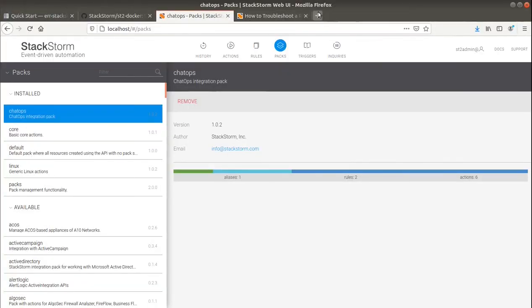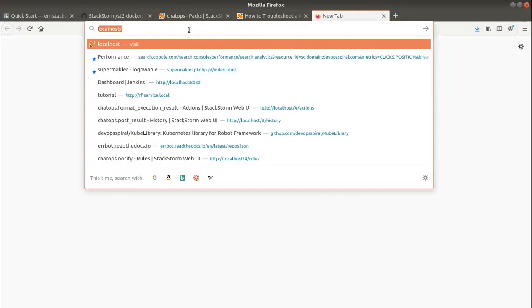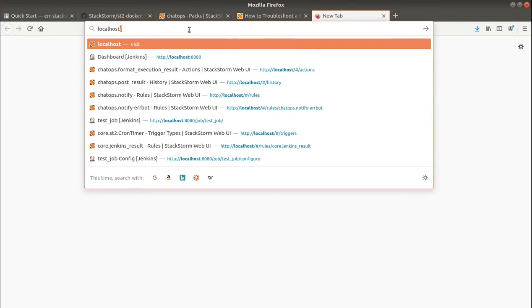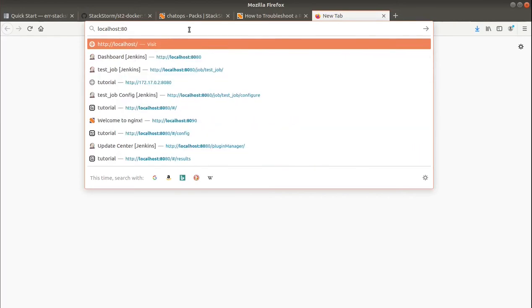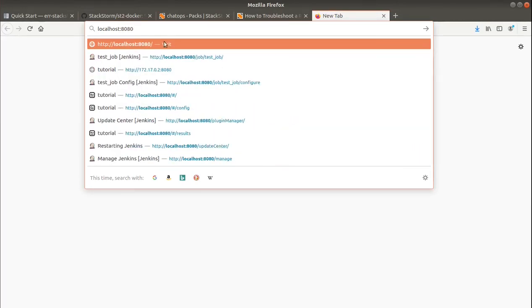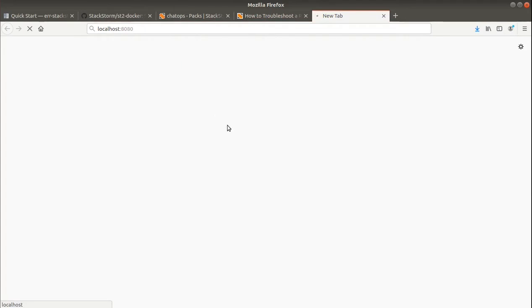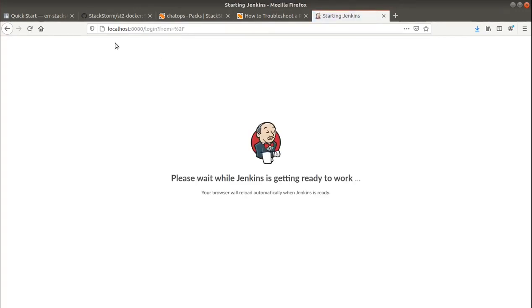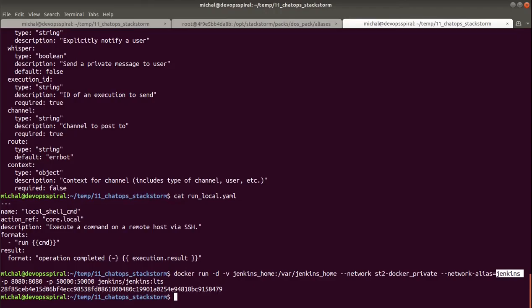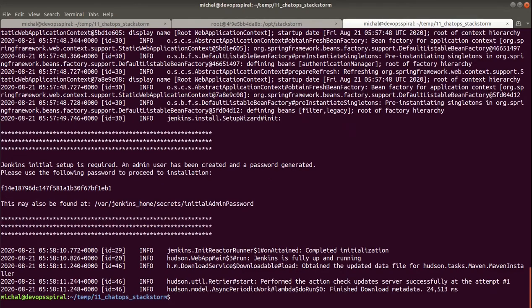Okay, some quick checkup if Jenkins is really starting. It should be there on port 8080. And yeah, there is a sign that it's being started. We also need the password that is placed in the logs. This is for the initial configuration that I will do here really quick.